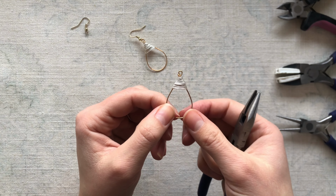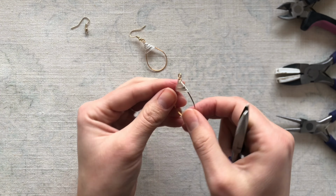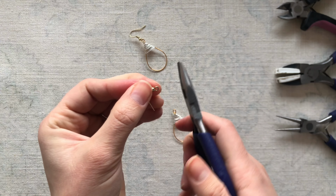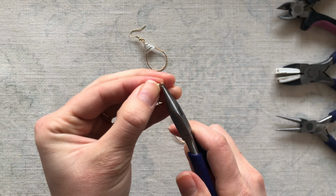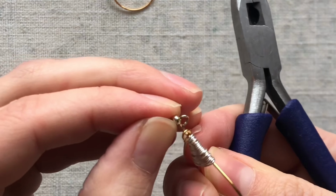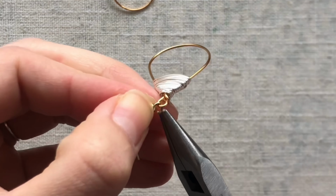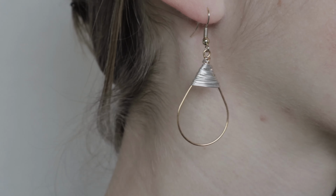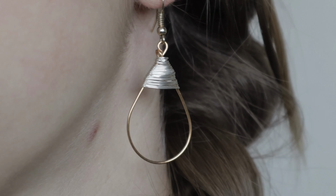And now that we have the wire on the teardrop, we can reattach the ear wire. With my flat nose pliers, I'm going to open the ear wire, making sure that the front of the earring is to the front of the ear wire. I'm going to add it and then close the loop. Great job! You have finished the second variation, the wire wrapped top.